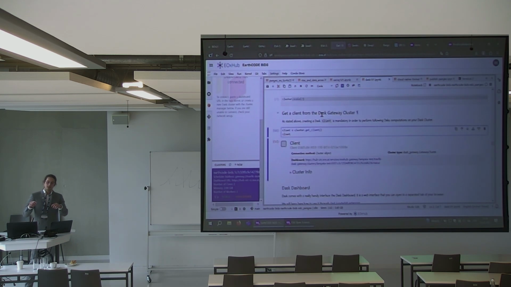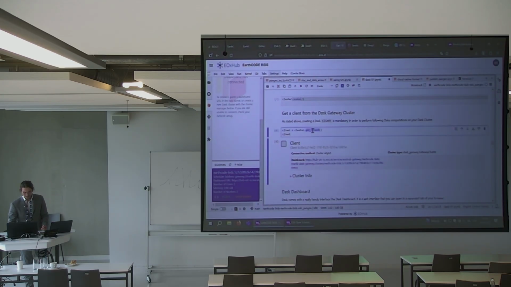Now, you have that. You need to actually connect with it somehow. You do this through the client component. To get that, you do cluster.get_client. It doesn't talk to anything, it just returns the URLs and everything else for that cluster and how you're able to communicate with it. And then it loads a client in the background. This client, you don't really have to touch or do anything.